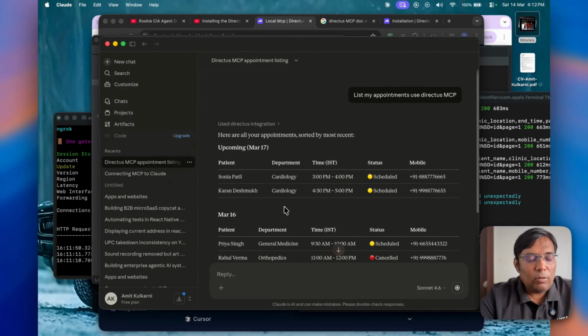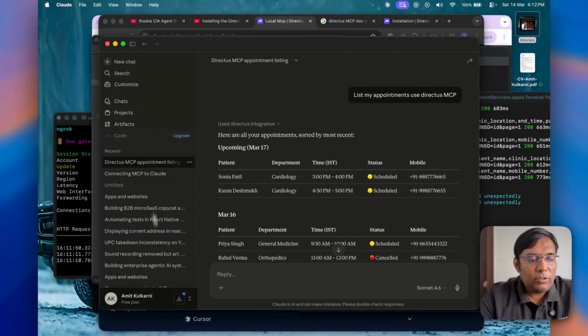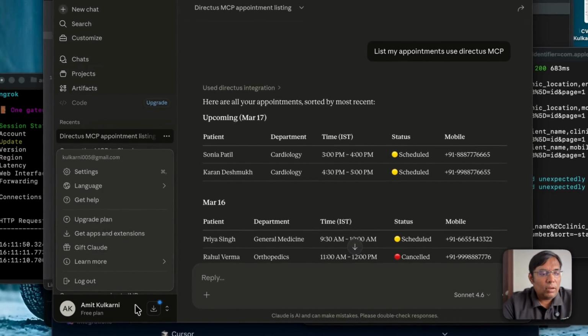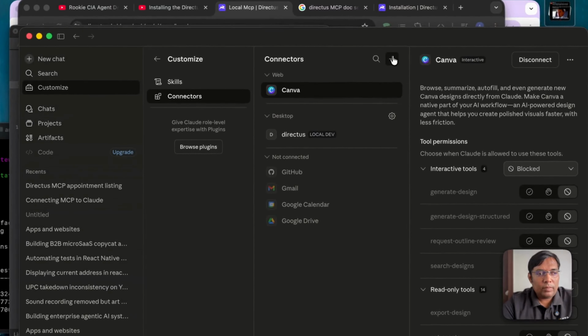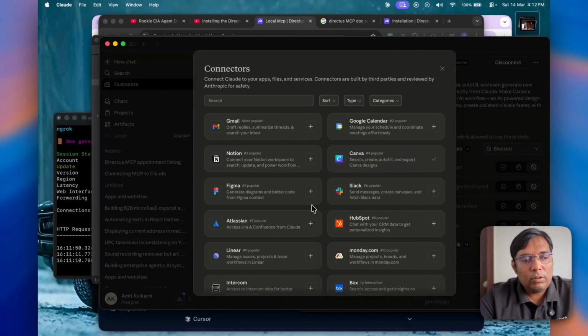Right now, as we are using it for local development, we have to connect it manually. But once you publish your connectors, it will be available in the connector marketplace. So you have to make your service available to this connector so that Claude can access it directly.